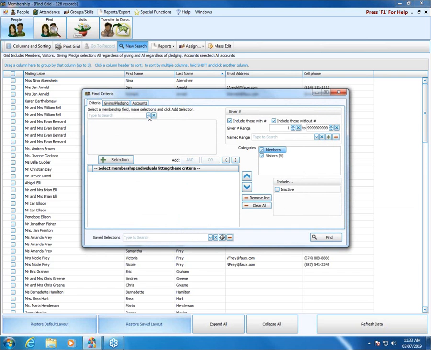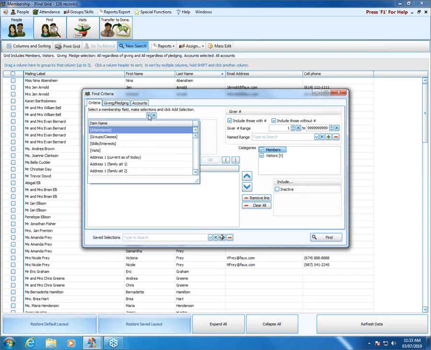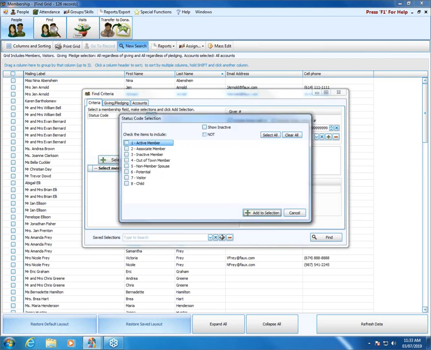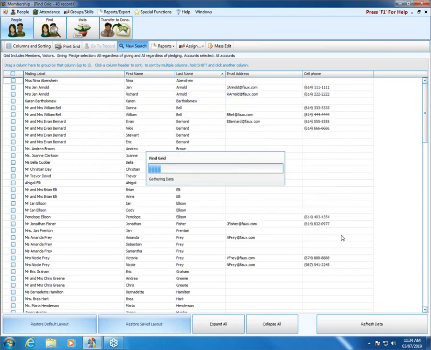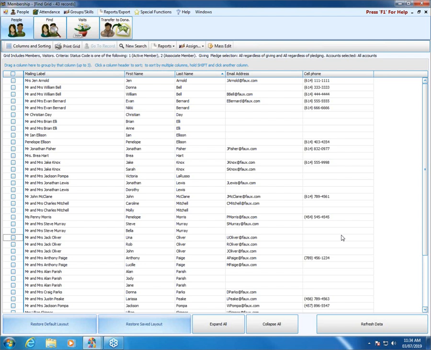For example, we could look up people with a particular status. Let's say, for example, I want to see my active and associate members only. I select those two and I press Add to Selection, and then I click Find, and that gives me a much smaller list.